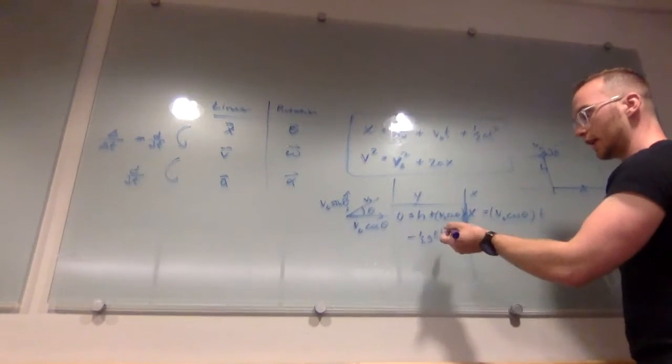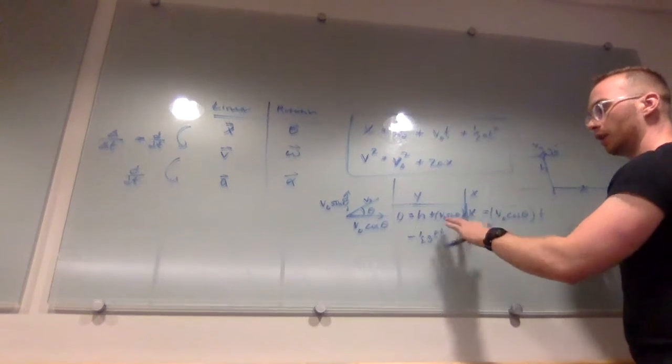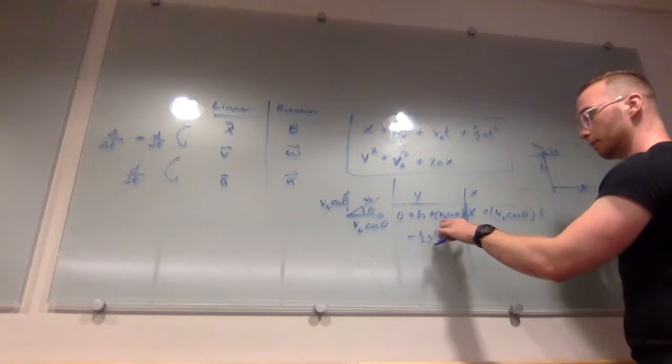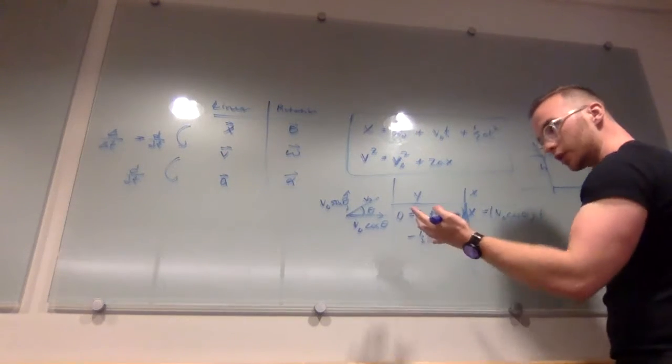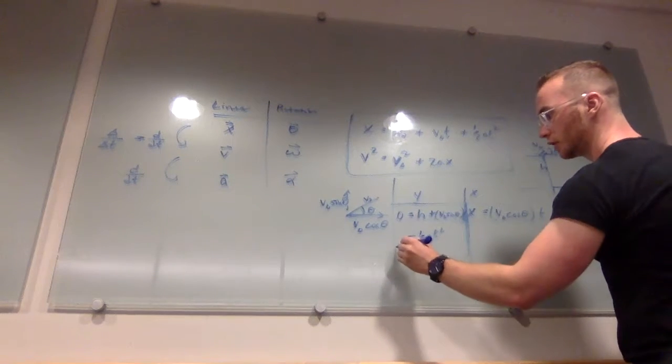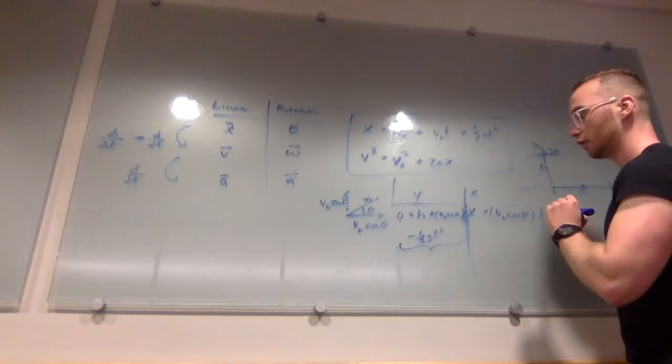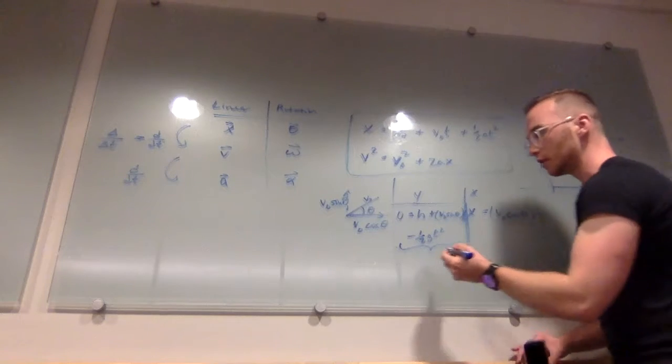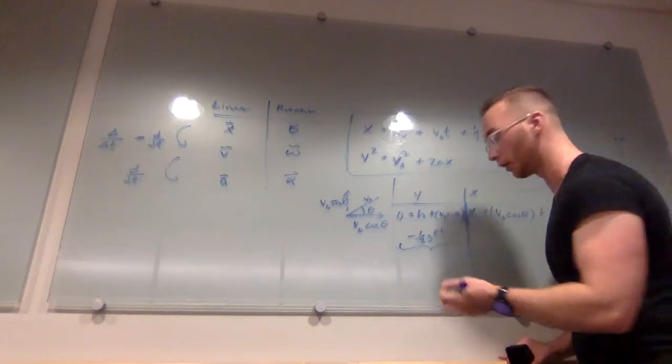And, well, that's it. Now what's the only unknown here? Theta and v are given to us. H is given to us. G is known. So we just need to solve for t. And so now we can just solve this for t. And now we have to use the quadratic formula, so it's going to be a little annoying.